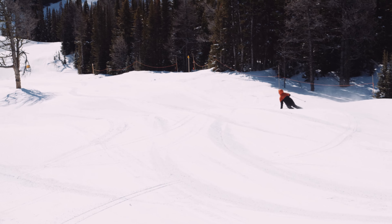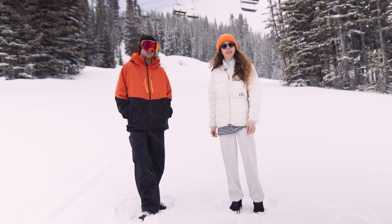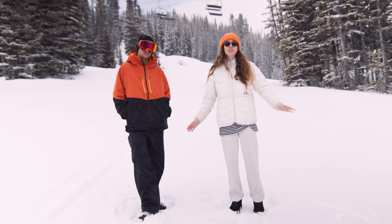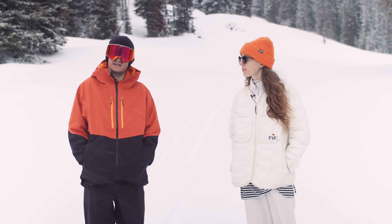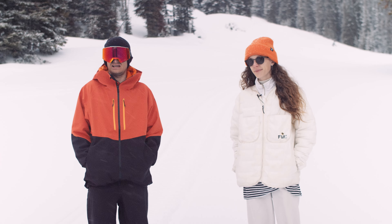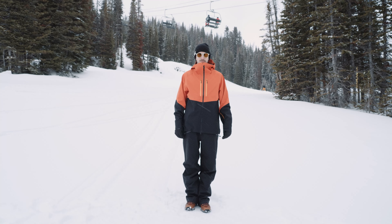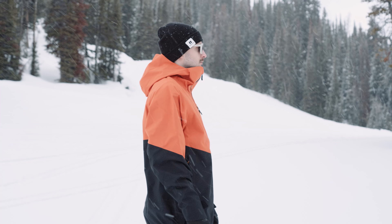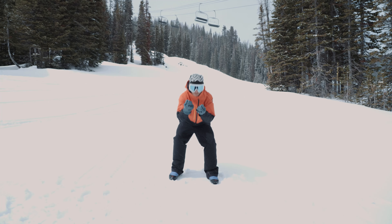One of the features on the Rossignol pants that we've all been pretty stoked on is the boot cinch on the back of the pant leg — it allows you to cinch the back of the pant up to avoid mud, drag from your bindings, whatever happens to be in the way that day. I'm wearing a large, I'm 5'9" and about 145 pounds, and it fits slightly loose. There's plenty of room underneath to layer up, but it's not a fully baggy fit — it's just slightly relaxed, versatile, and looks good on the hill.